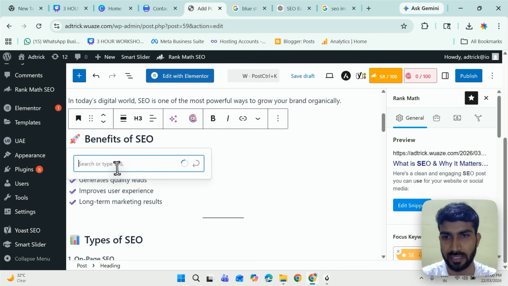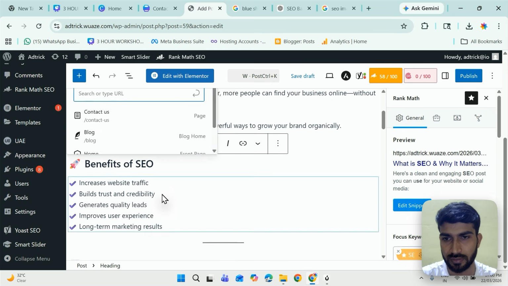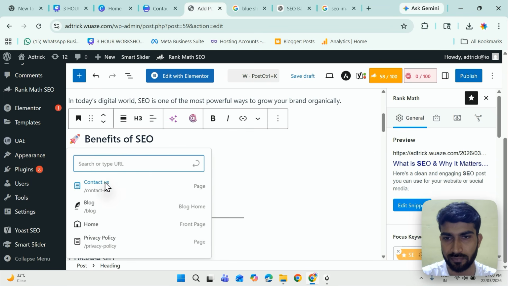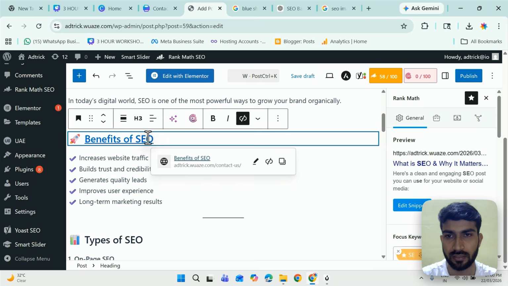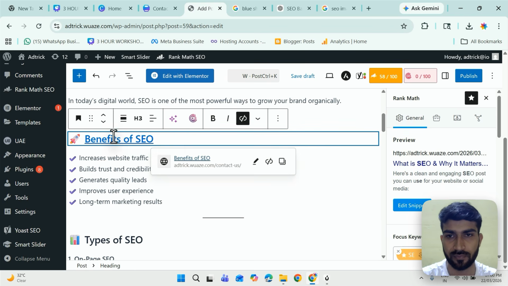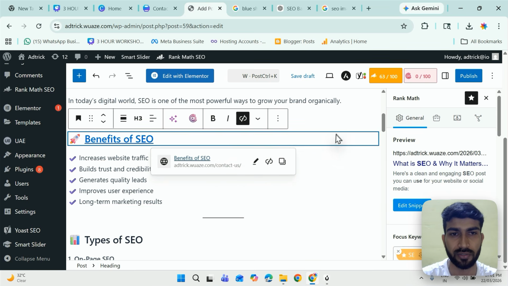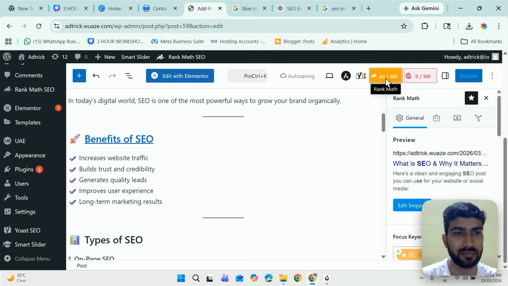For example, we will click on this, we can add the link of our other pages from here. Let's consider we are adding a contact us link behind this keyword. When someone clicks on this, they will be redirected to the contact us page. Now you can see it becomes 63.